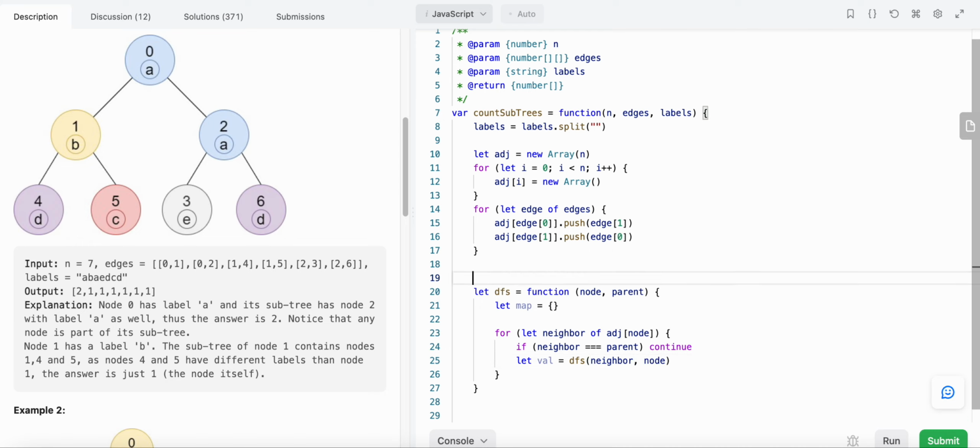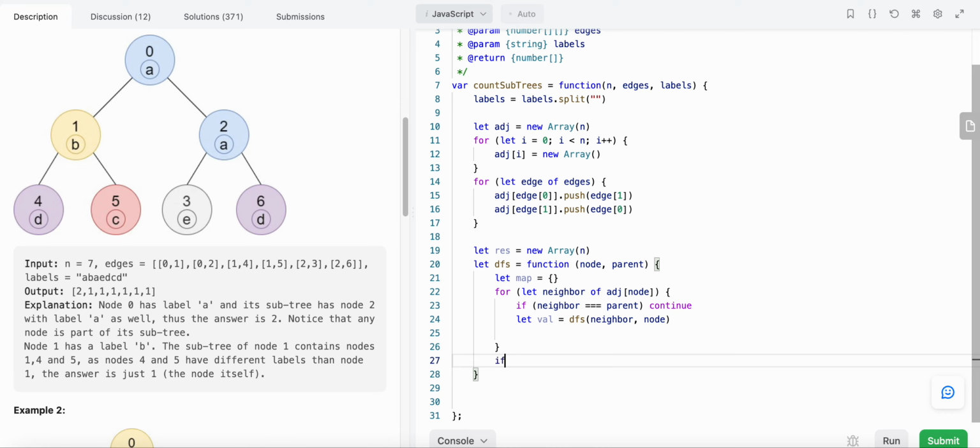And also before that, let us define our result array of length n. And okay, so what we are going to return here is a map.